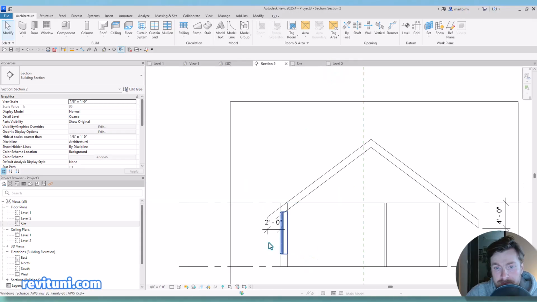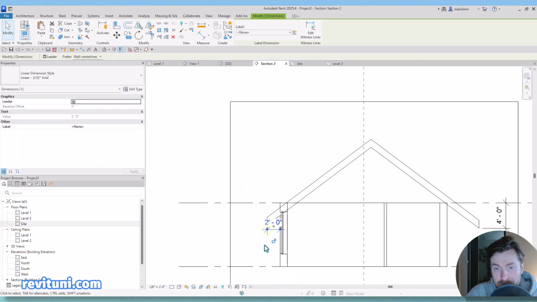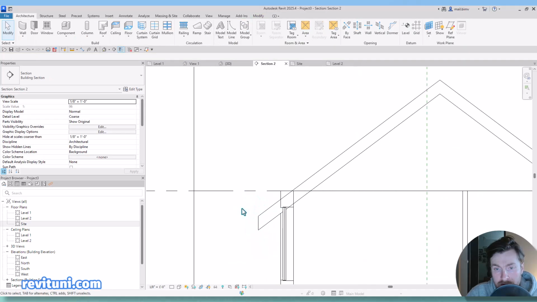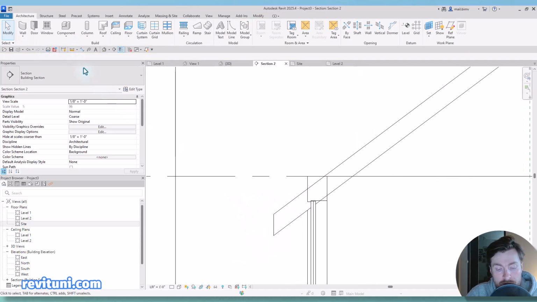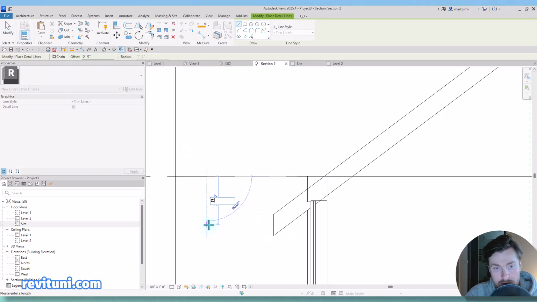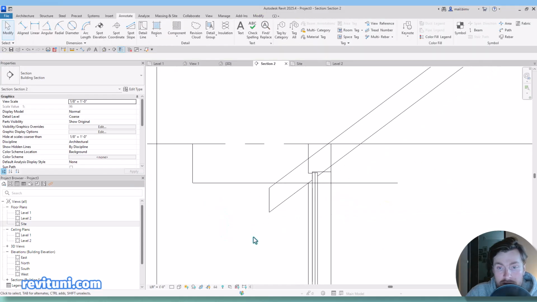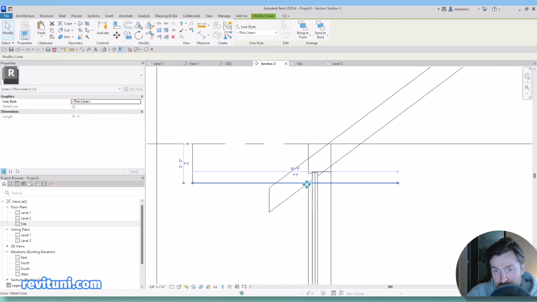Go to section, and now let's investigate where these 2 feet offsets landed. I will draw a detail line at a length of 2 feet and then draw a horizontal line. So there is this intersection, this point.